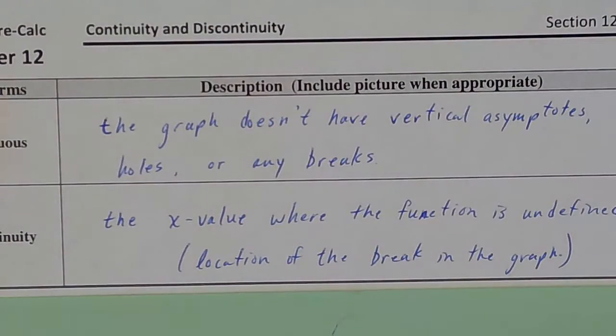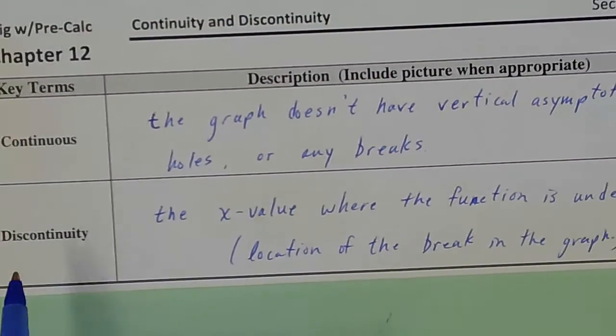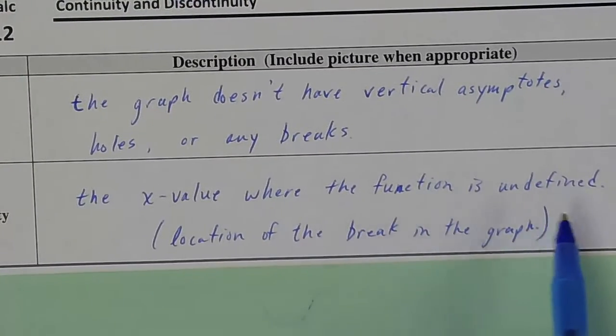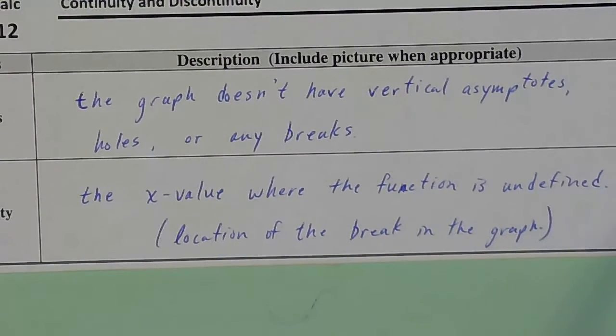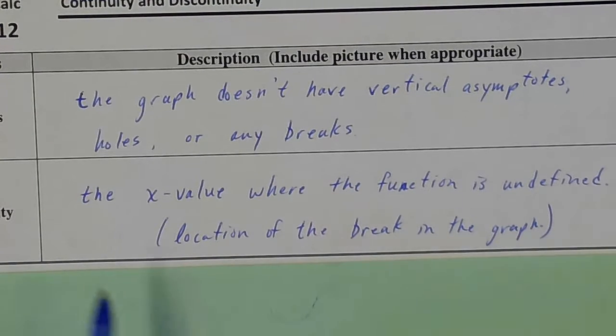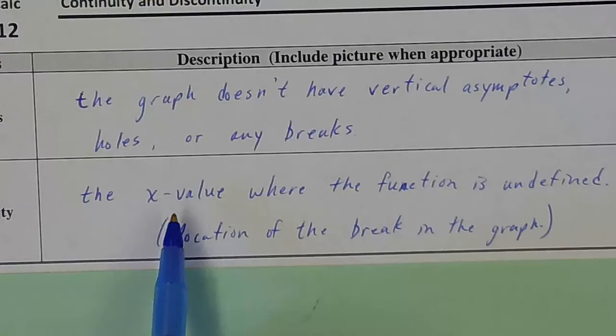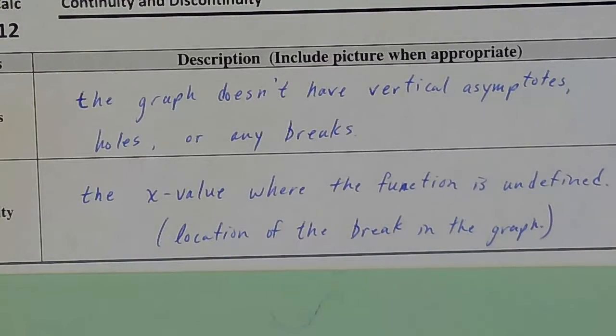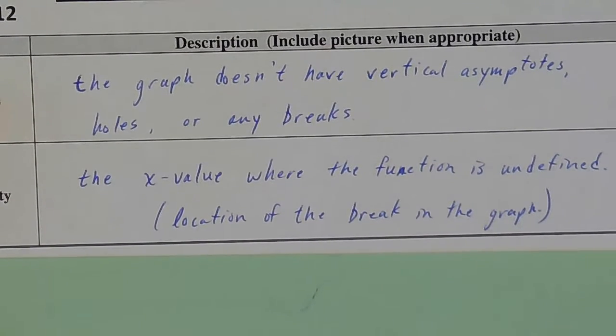Okay, so discontinuity. We'll describe discontinuity by the x value where the function is undefined. Okay, so it's not usually enough to say, yeah, it's discontinuous. Well, if you're going to say it's discontinuous, we need to study the x value, sometimes called the a value in the definitions, where the function is undefined. Okay, parentheses here, I put the location of the break in the graph.